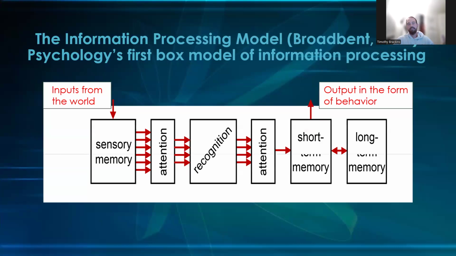So Broadbent, in addition to this early model that I mentioned, also was responsible for what we would call the first box model of information processing. So you've all seen this before. Our box model of information processing. So yeah, it's very similar to what you've seen before. So we'll walk through this as our original information processing system that we've seen in previous lectures. We're going to work left to right. So as with the systems we've seen before, it all starts with all the sensory information coming in to our sensory store.